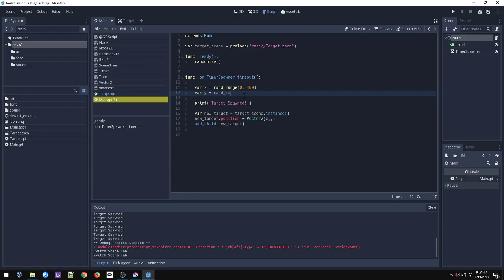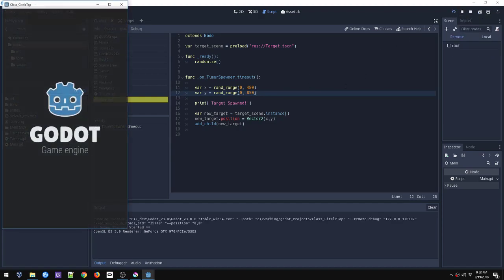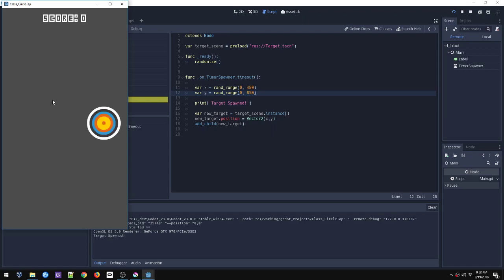So rand range 0 to 850. Alright, so if I play this, hopefully my target won't appear just right here. You notice it's appearing randomly throughout my scene.